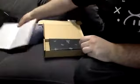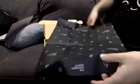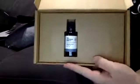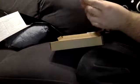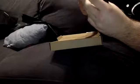Guide to how much to use and how to use beard oil. What do you got here? I think that's just paper. Okay, maybe the instructions have what I've actually got to do with that. And there's the main product. It's just like 30 bucks or so, but you only need, how much drops? You only need 4 to 6 drops. And it's meant to help avoid beard itch and getting dried out.